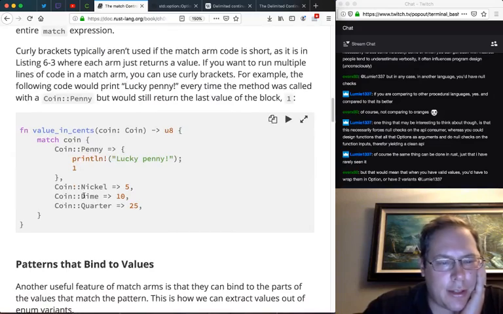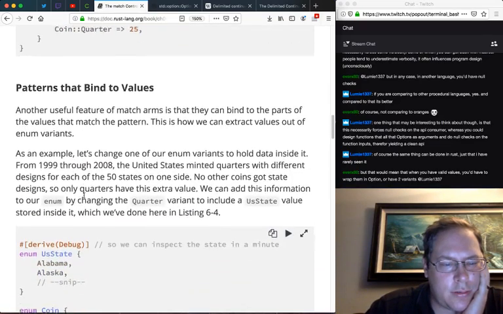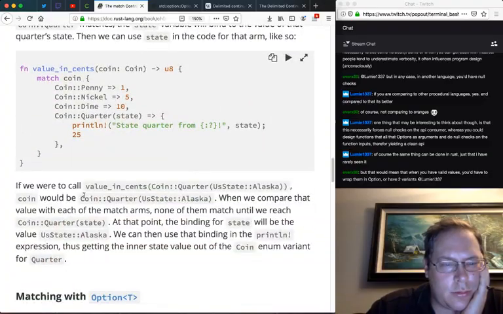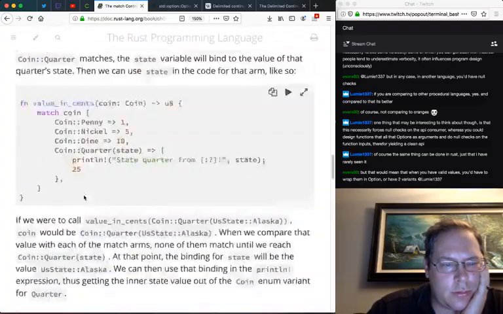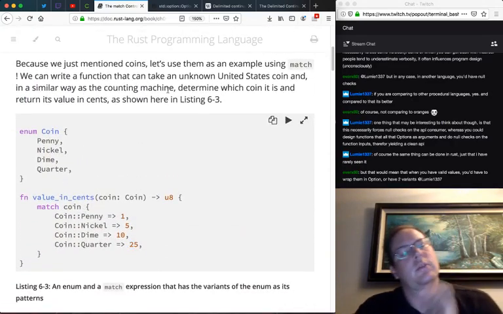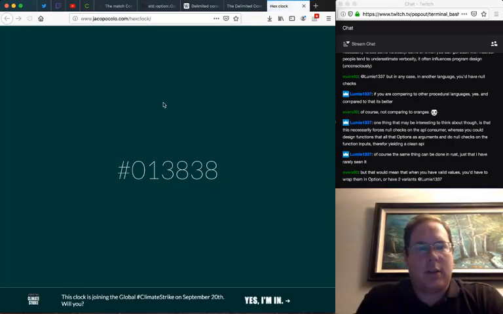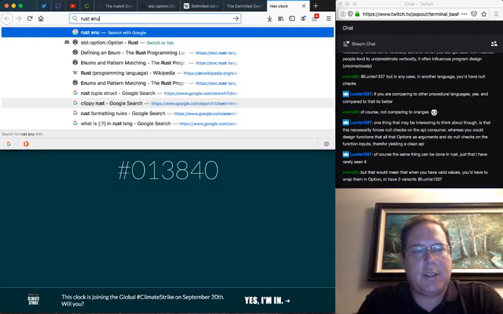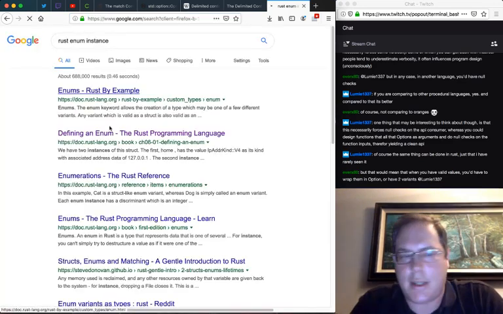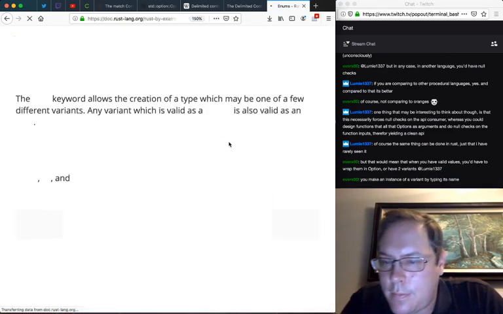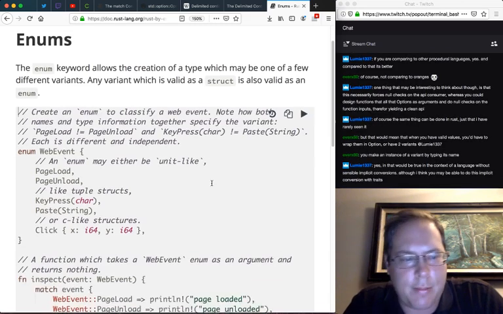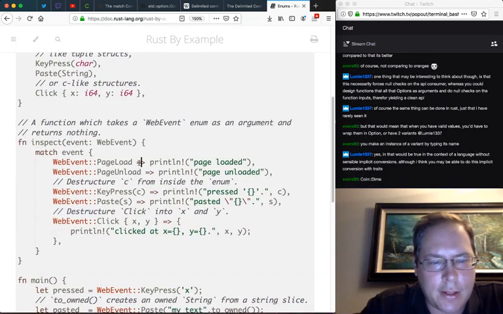I forget how to make an instance of a coin in an enum. Rust enum instance, we'll say. Instance of a variant by typing its name with colons. I forget, like this.